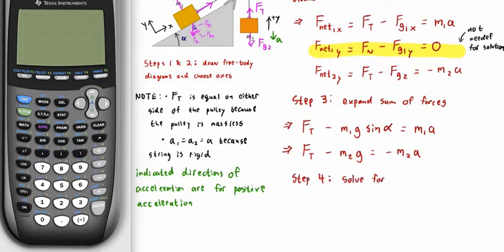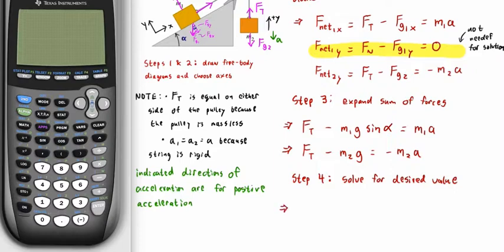Solve for desired value. In this case, it's acceleration. So we're going to want to eliminate tension using a substitution. Okay, so I'm going to use the top equation to solve for the tension, and then substitute that into the bottom equation. In other words, the top equation is the m1 equation, and the bottom equation is the m2 equation. They both just really have their own equation because it's a frictionless problem. Otherwise we'd have a little bit more to work with m1. Okay, so let's move on.